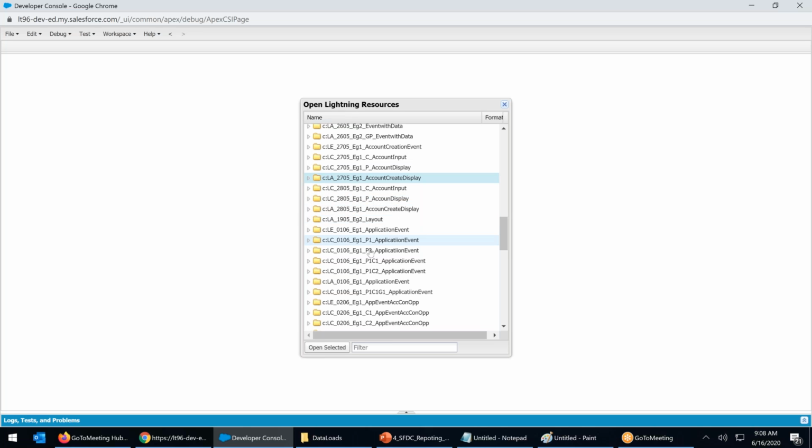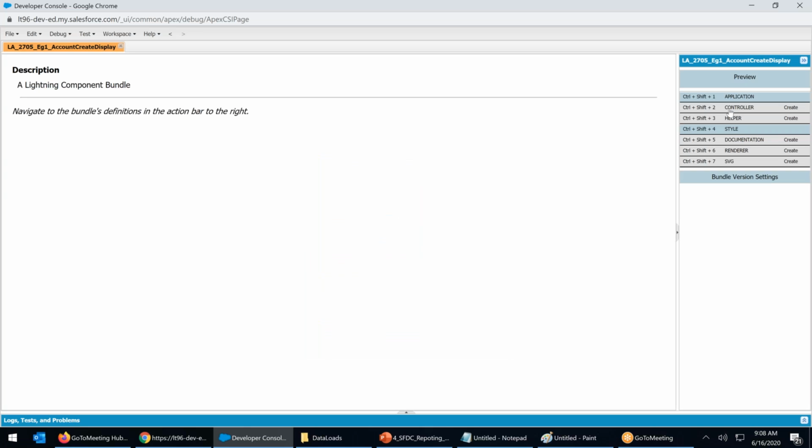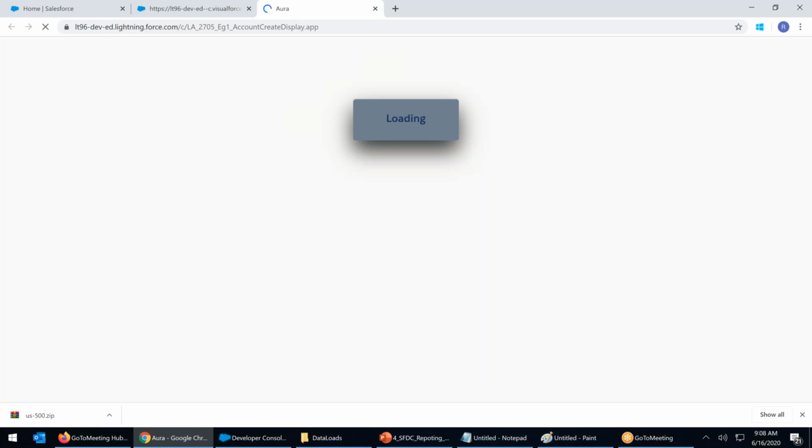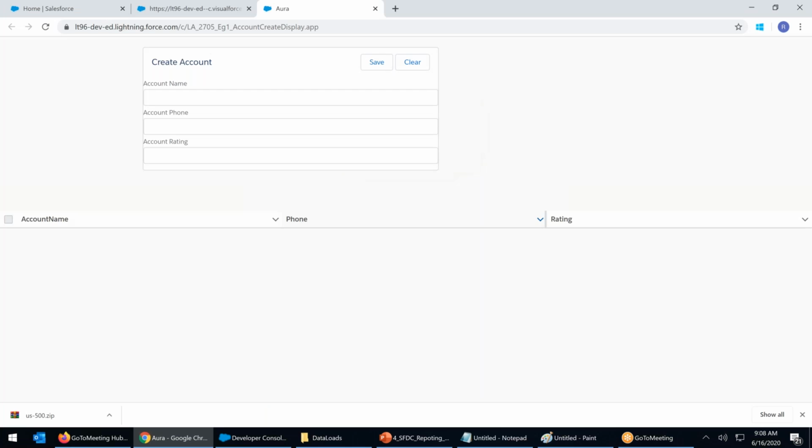This is an application. Let's see the preview. You remember this was created long back? Rupam, phone number 888, rating hot. Save. Immediately it comes here.